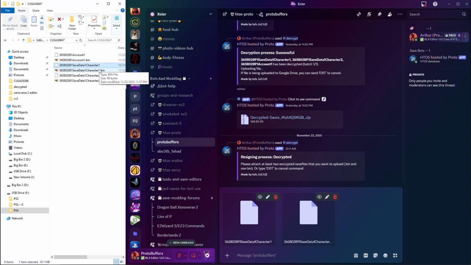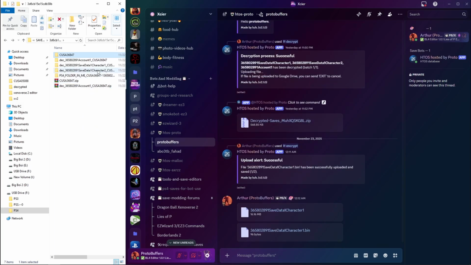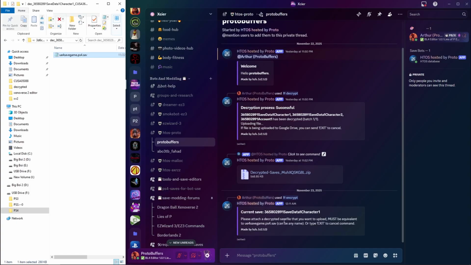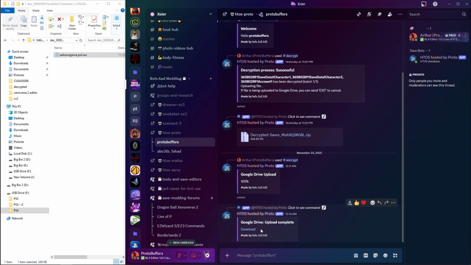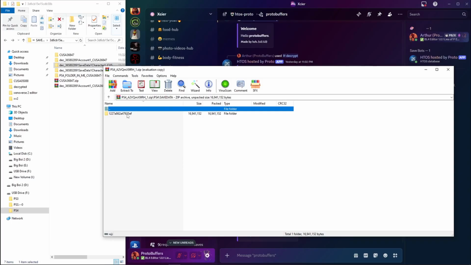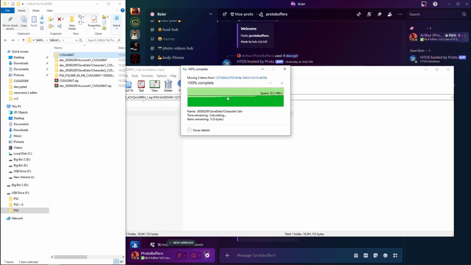See, this is character1.bin. And then we refined our character one for our decrypted save, and we'll upload that whenever our other saves are ready. Now you can see it says please attach a decrypted save file, so here we go. Now that our save is done encrypting, we're just going to download it. Again, it's the PS4 folder, so we're just going to replace our CUSA and replace these files.